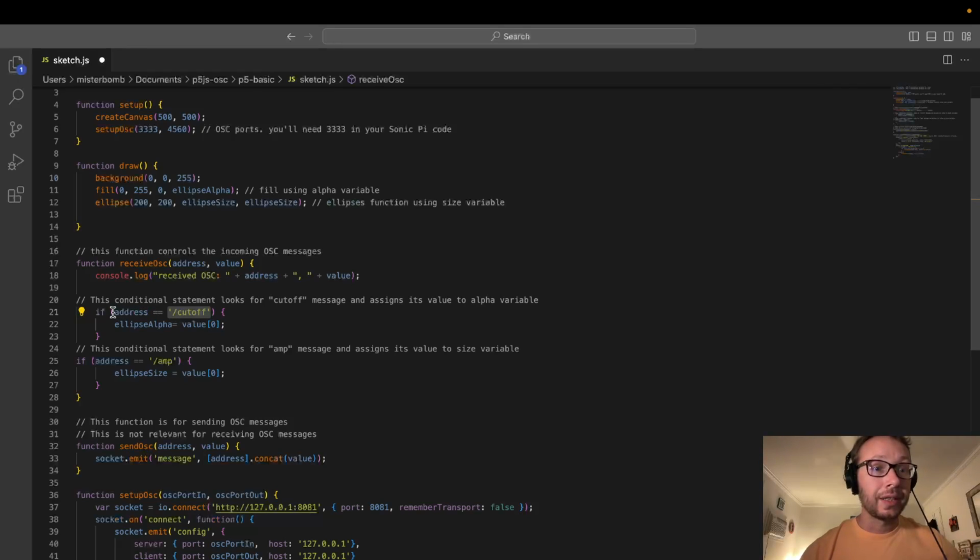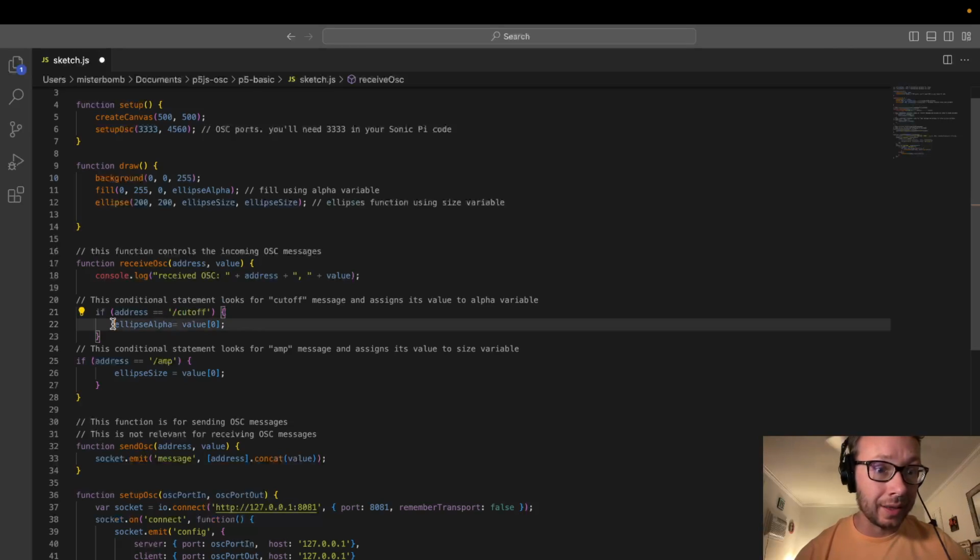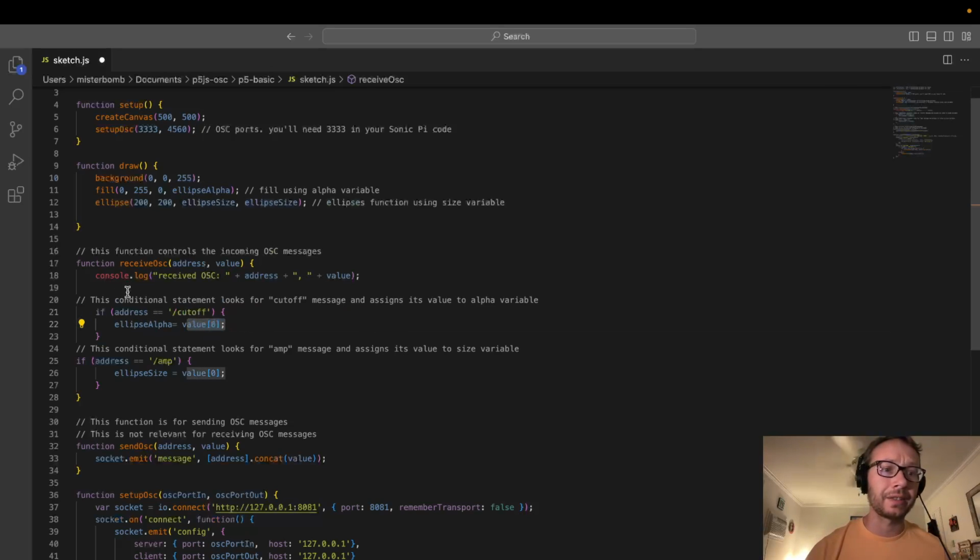If the address, and that's what we get from this receive OSC function, is equal to cutoff, then the ellipse alpha is going to take the value. When we send a value, it gets interpreted as an array, and that's why we need to put this index of 0 here, so value and then the first value of that.